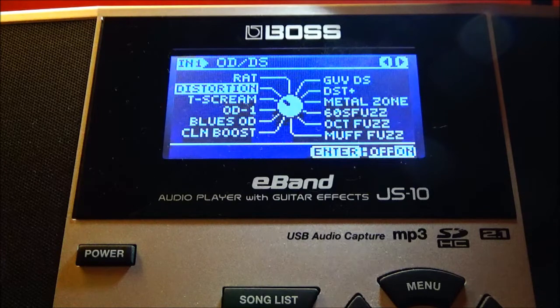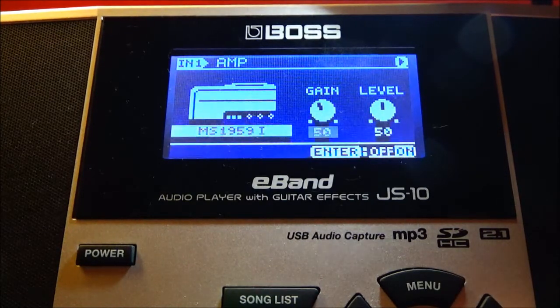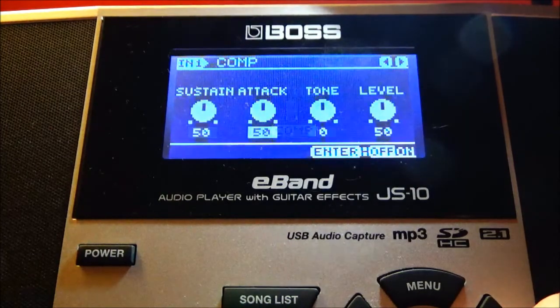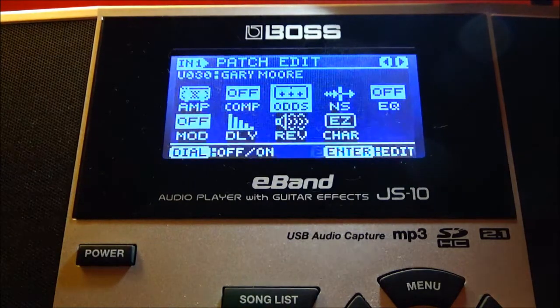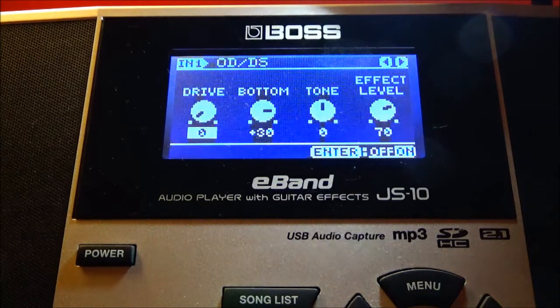So I'm using the Marshall Plexi 1959 amp with the gain set at, what was the gain set at? The gain was set at 50, right? And then, hold on, Pippi. And then I'm using a Boss distortion DS1, that's the orange metal. Alright, see the bottom right? It's on. Hold on, Pippi, hold on. Sorry about that, little Pippi. Wants to get in the video, but she can't.